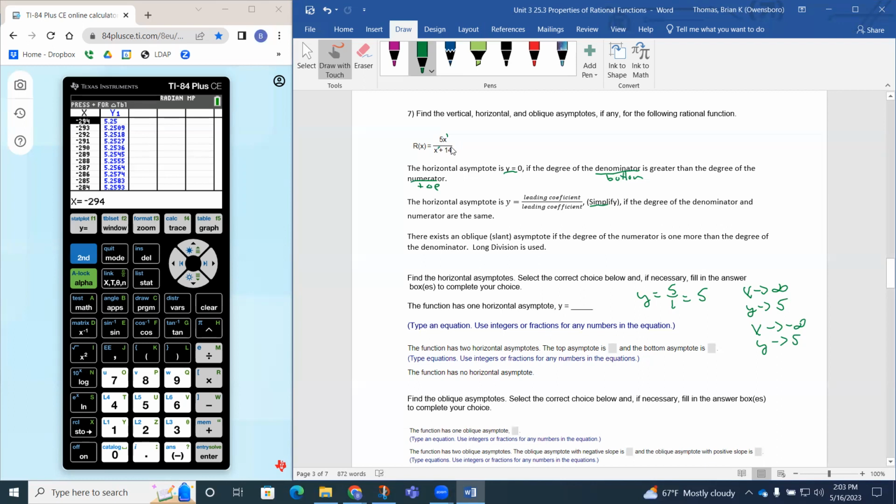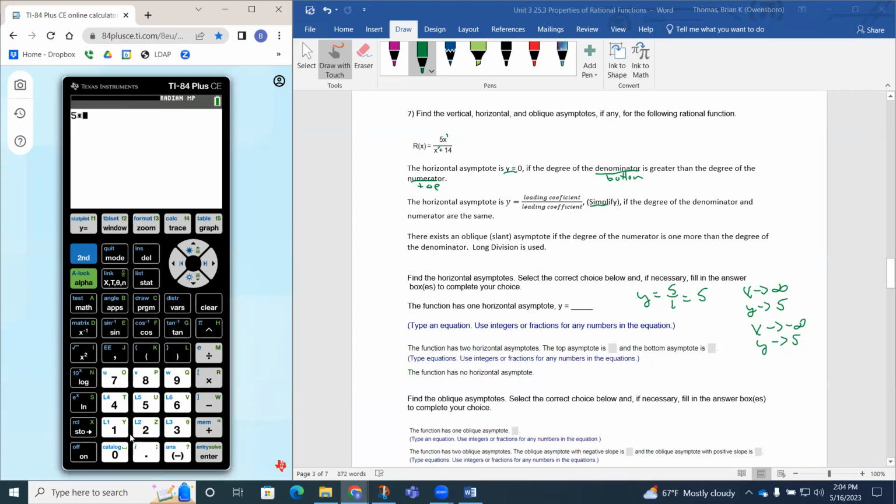So notice that if x is really, really large, this adding of a 14 isn't going to affect the problem a whole lot. If I picked x to be a million, that'd be like 5 times a million on the top, 6 zeros. And on the bottom, that would be like a million plus 14. So now essentially what we have is 5 million divided by 1,000,014. Notice that essentially what we're getting is something really, really close to 5. So adding this 14, when x is really, really large, it's not really affecting much in this problem.